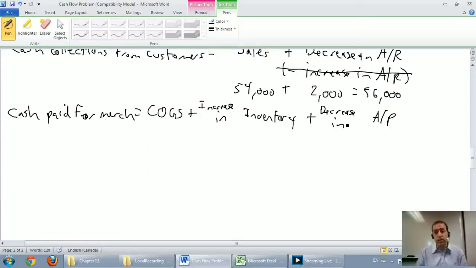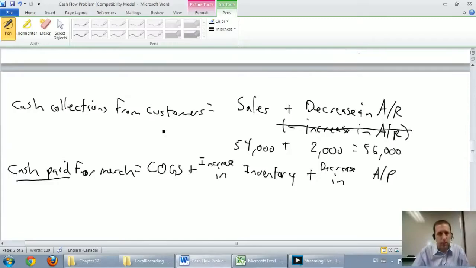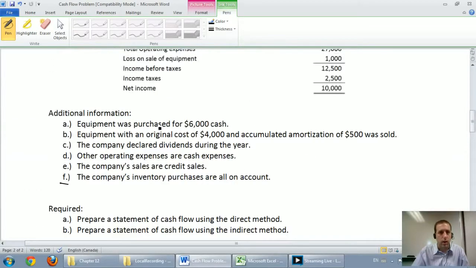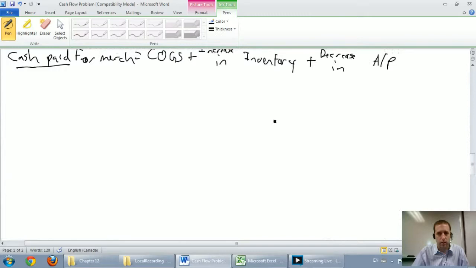The reason it's increase in inventory is, again, remember what we're tracking here. This is a cash paid. If inventory is going up, I got to buy it. I got to pay more, right? If inventory goes down, I don't buy it. I don't have that money locked up in inventory. Same with AP. If AP goes up, that means I'm not paying my bills. I'm keeping the money. If AP goes down, it means I'm paying more. I'm paying off my bills, right? If the liability goes down, it means you're paying off the bill. So that's the reason for the formula to work this way. Again, you can just remember the formula, I guess, if your class makes the same assumptions as mine does. But let's look at our COGS, 13,500.